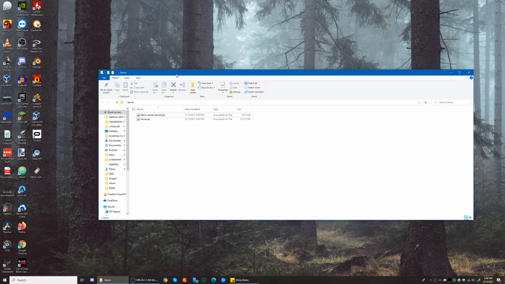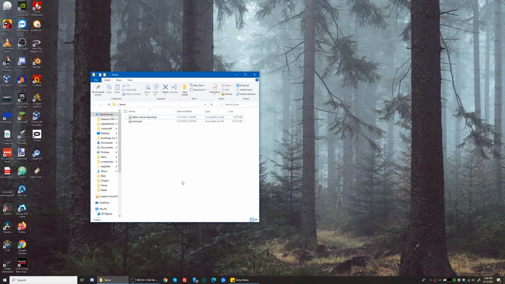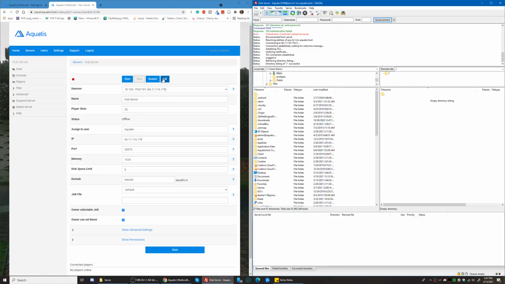So, next thing we're going to do is go to our FTP and Multicraft panel, which I'll open up in the background. Alrighty, so as you guys can see, on the left hand side of my screen, I have the Multicraft panel open. And on the right side of my screen, I have the FTP file connection up and running. Now, first thing you want to do, you want to make sure your FTP directory is empty. And as you can see, it is empty on the host side.